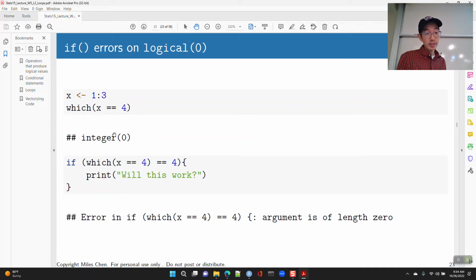Okay, here, if I say which value in x is equal to 4, it tells me that doesn't exist. I get an integer 0. So the which function, if you say which is equal to 1, would say the first value, right?